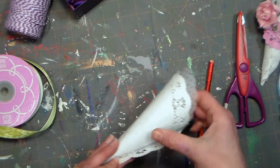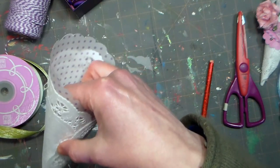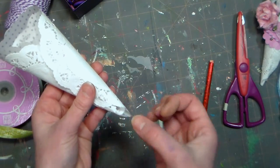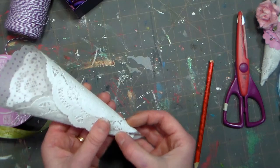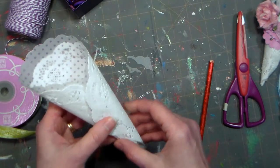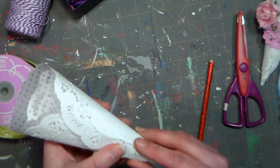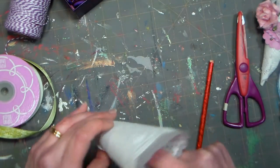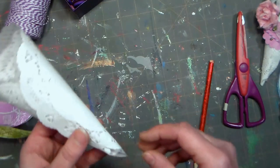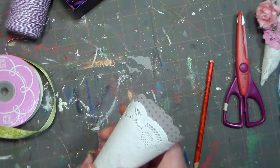If you want to use tacky glue, I recommend finding a paperclip or something you can get in there and pinch it shut — you're gonna have to wait for it to dry, so you don't have to hold this for an hour; a paperclip works great. I'm just holding that while it sets. Now there's a hole in there — that's fine, it's not gonna be a problem. I even like that little bit of vellum poking out the bottom, so not a big deal.